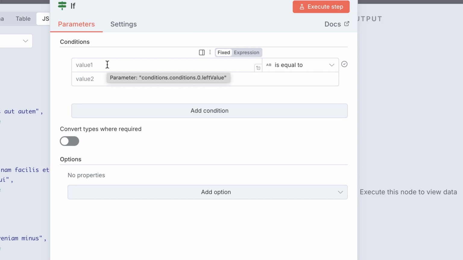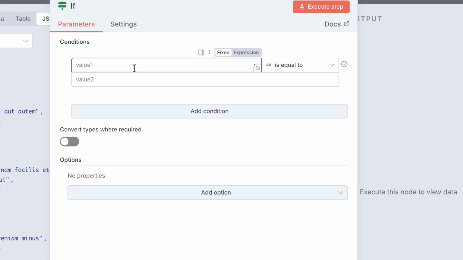Now, there is a way to universally or generally choose the data type. We can do this by typing an expression in here, and it's going to be two sets of open and closed curly braces. For JSON, you always start with that dollar sign, $json.completed.